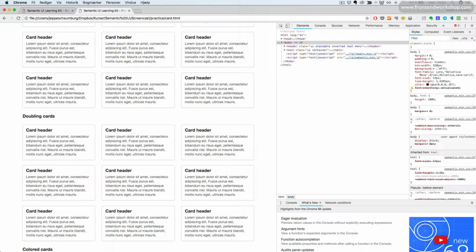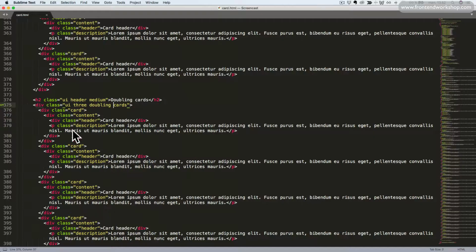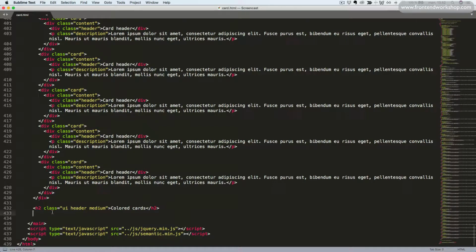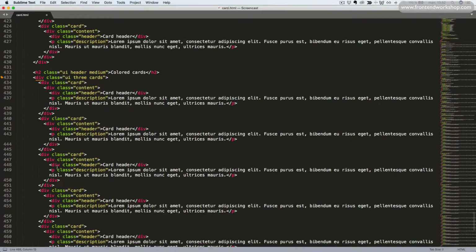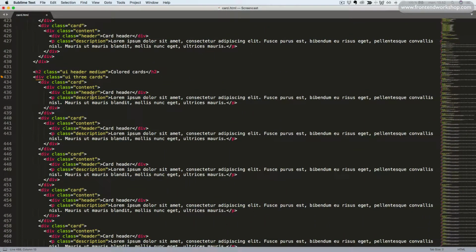Finally, let's look at how we can apply all the regular colors. I'll paste this code in again. Now to change the color of the bottom border, we simply need to add our color class here to the card class.